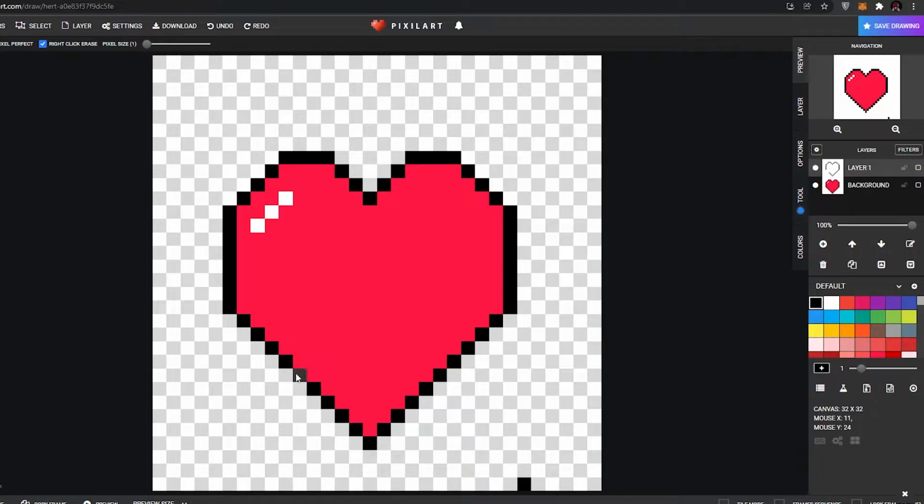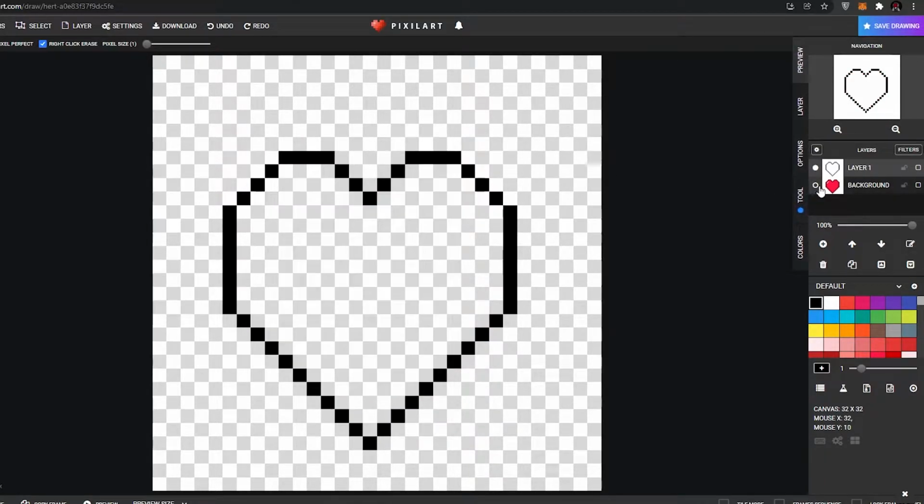It's pretty simple, and it'll give you an idea on how you can basically do it. As you can see, it's literally taking me seconds and I'm almost done. So as you can see, I've literally created it. Now if I just undo it right here, close this layer, hide this layer, as you can see, we have a pretty basic outline.